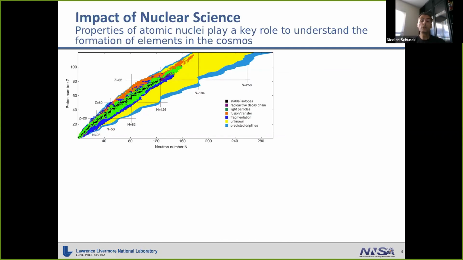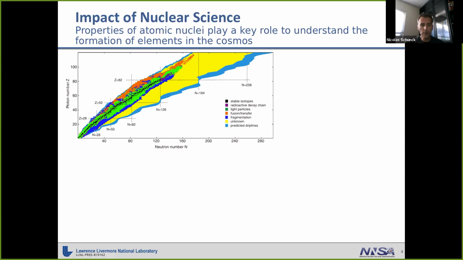Typically, there are a lot of atomic nuclei in the universe. It's customary to put properties of nuclei on a chart like this. This is called a chart of isotopes or nuclear chart. So you put things as a function of the number of protons in the nucleus, which, as I said, gives the nucleus its charge, and the number of neutrons that determine the isotope of the element. So the black squares here are the stable isotopes, which means the ones that you can find around us in nature.